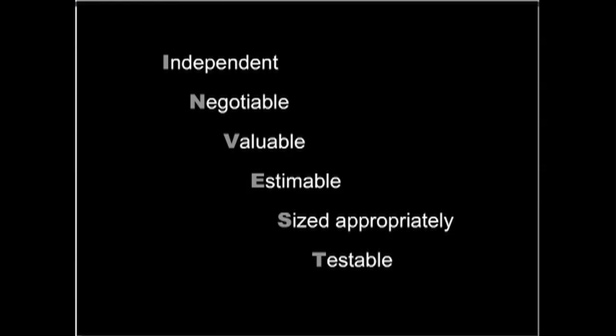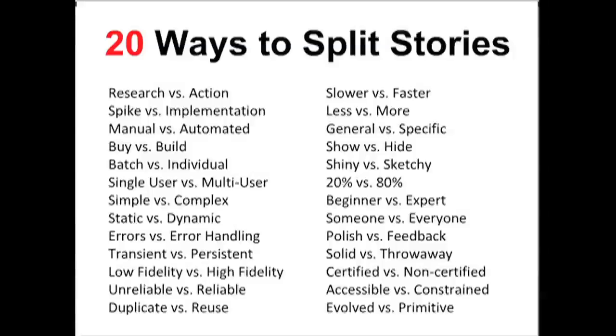Also in your packet, you'll find that we have 20 ways to split user stories, and again, this also comes from Bill Wake. These are different tests or heuristics you can use when you have a big story that you know has to be broken up. How are you going to break it up? And how might you think about this so you can break it down into developable pieces, pieces that can be developed over a 2-week period?